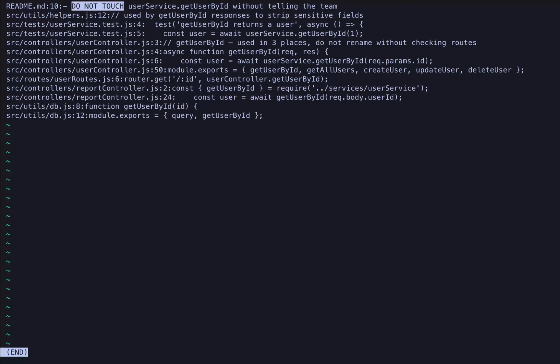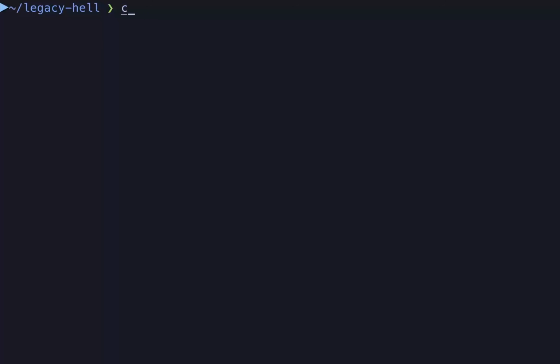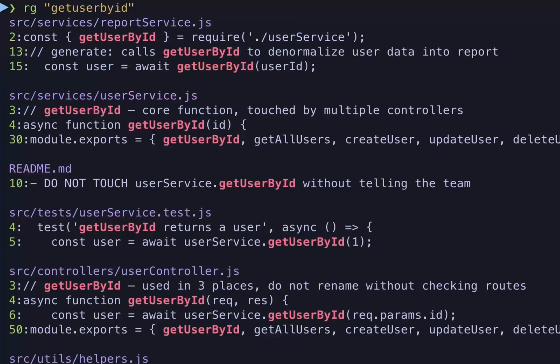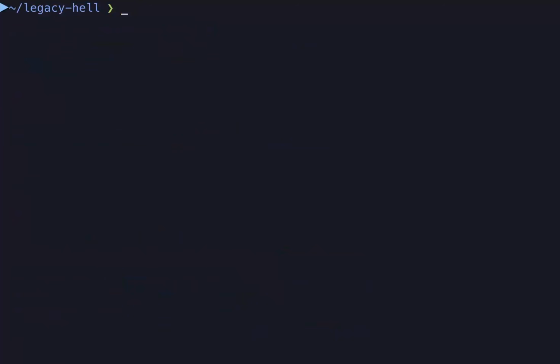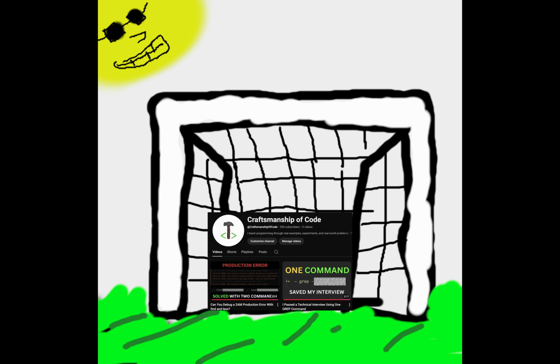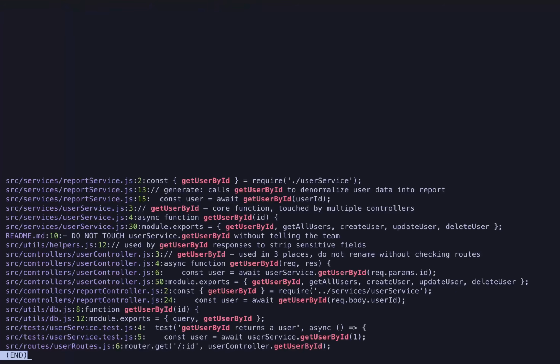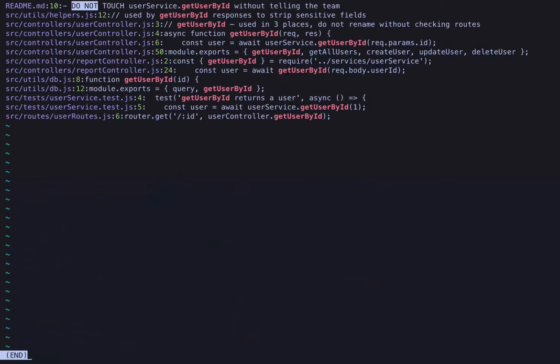for. If you need more exclusions, you can configure your own ripgrep rc file. You can set defaults like smart case and line numbers, and keep the lines readable in terminal by using max columns. Personally, I really enjoy having the smart case on, because that was a feature that grep didn't have, or I didn't know about. And as always, the goal of these videos is to spark interest in learning these technologies and not to cover every detail. So explore it further, experiment, and find if it fits for you.